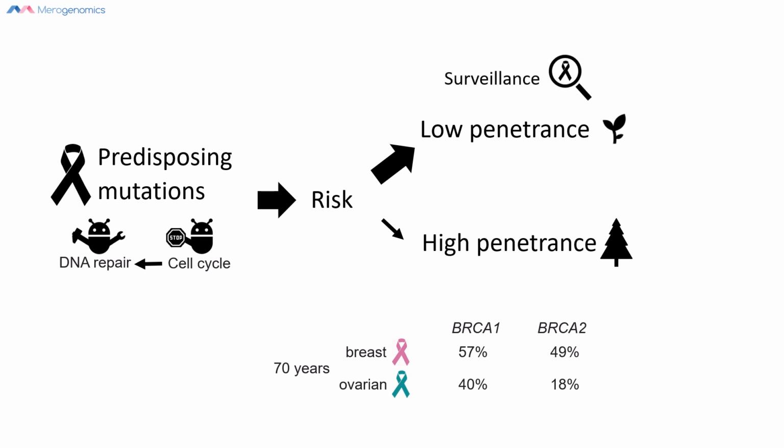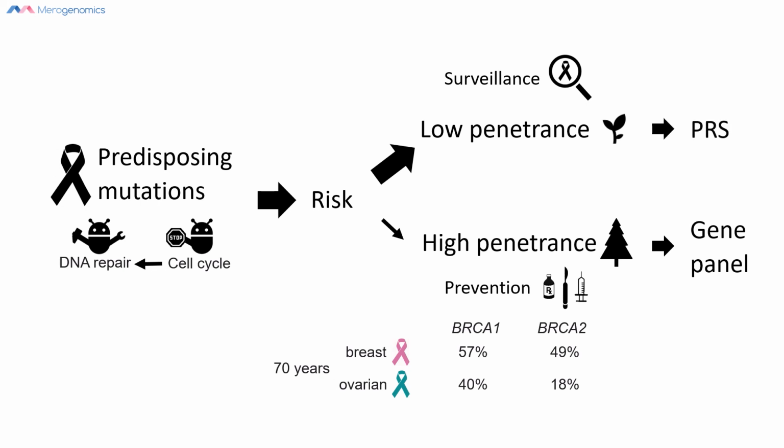You still would love to be able to screen for all of this in order to understand how to prevent cancer development. Now, the high penetrance mutations, those are typically screened with gene panels. Those are the type of genes that are involved in gene panels that are used medically all over the world right now. Low penetrance mutations are much more difficult to understand because it's not certain exactly how to add them all up. However, certain organizations, such as private companies or research institutes, have screened so many cancer patients and studied them over a span of time that they were able to understand how such low penetrance mutations could be added up together in order to properly understand a cancer development risk score.